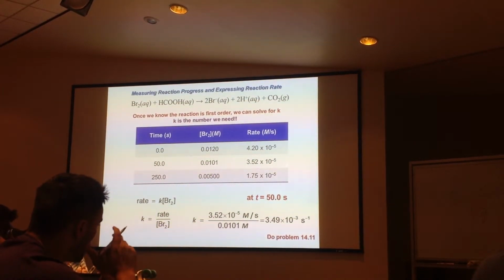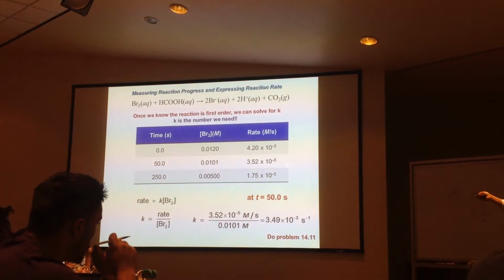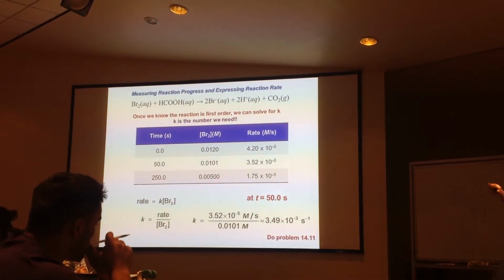All right. So this is how we get K: once we know the rate and we know a concentration, we've got this simple little equation. We just plug them in and we get K. For this reaction, K is always going to be 3.49 times 10 to the minus 3 per second, as long as we're at that temperature.